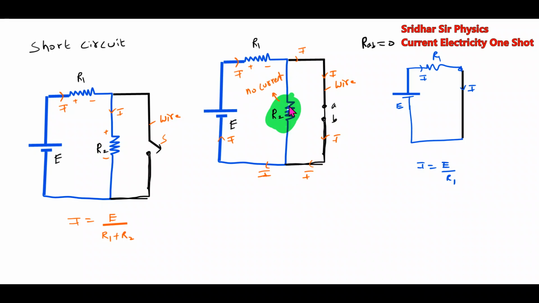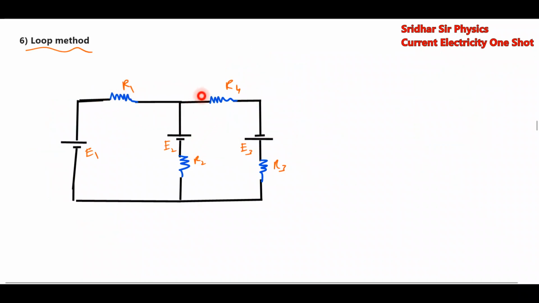No electric current will pass through the resistor R2. So what is a short circuit? This particular thing is what we'll call a short circuit. When a resistor is shorted, no current will pass through it. There's a basic condition: we now have more than one loop, so how do we manage? We'll assume loop currents here.